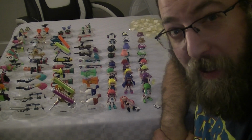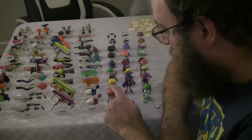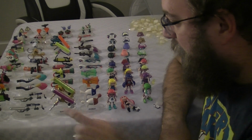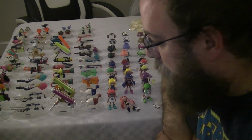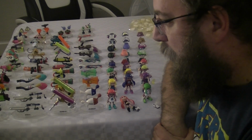My one complaint for both of these sets is that these figures can't hold these weapons, but the weapons came first. So to scale these to these characters and still have them be candy toys was probably out of the question. But it's a bummer that these guys can't hold the weapons.